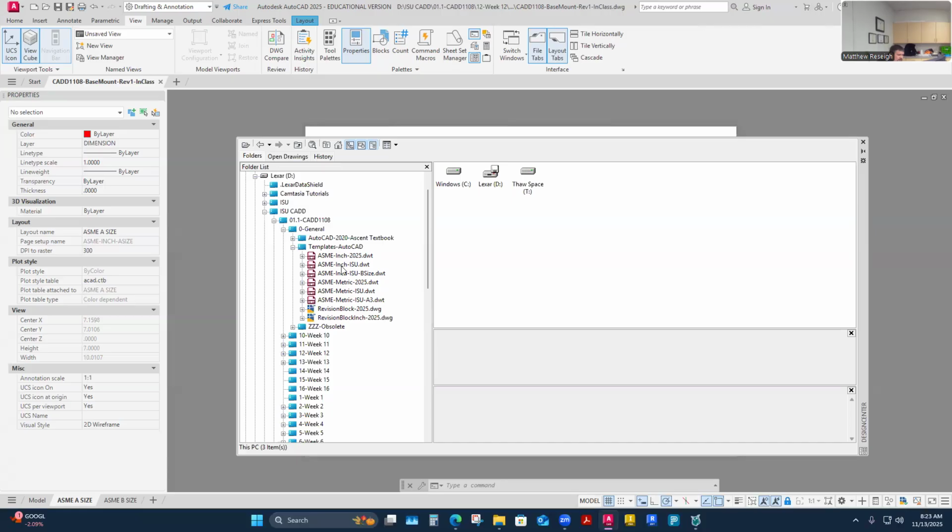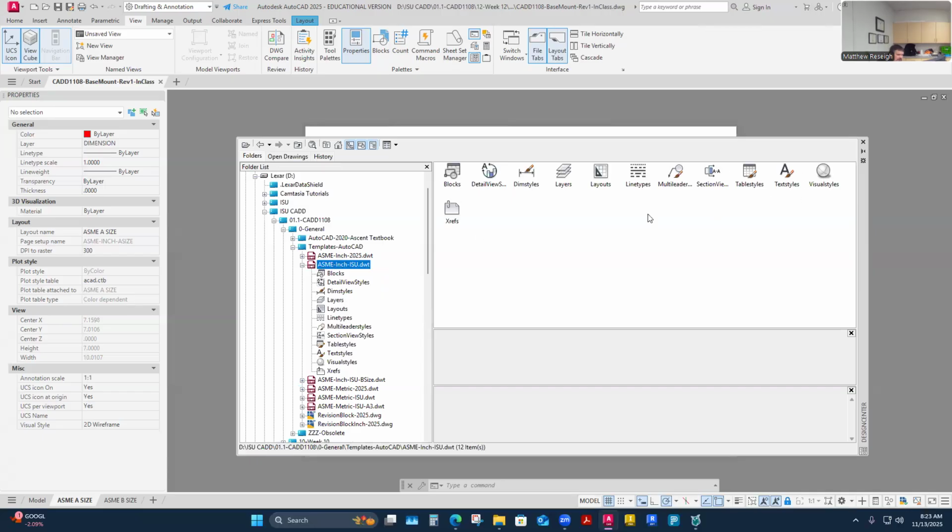This drawing that we did for the base mount is in inches. So I'm going to open this up. If I even click on this, you have access to some of the formatted stuff in this drawing, which is going to be different than what we did on the original drawing. So I'm going to bring in some of this stuff. Mostly, I'm going to look for that layout.